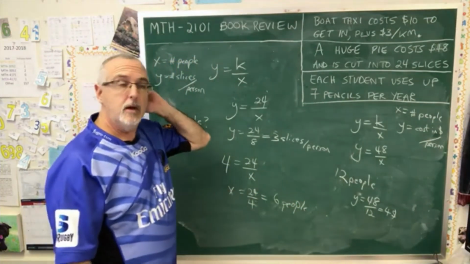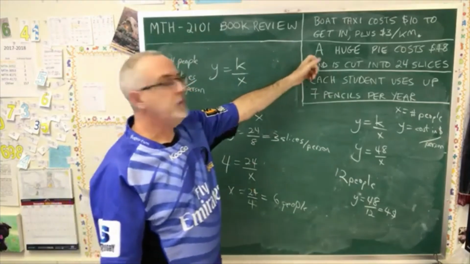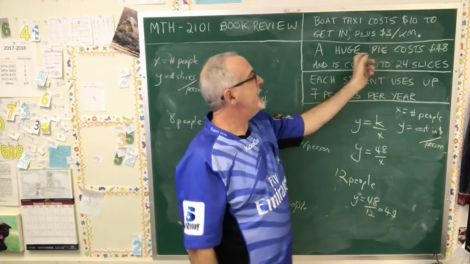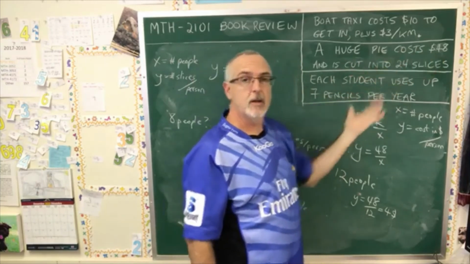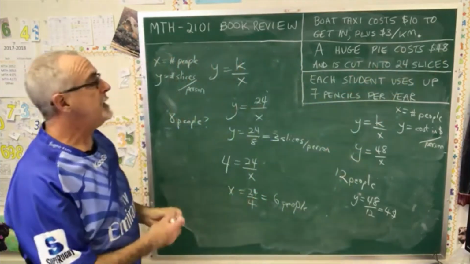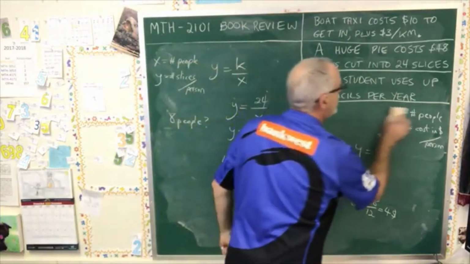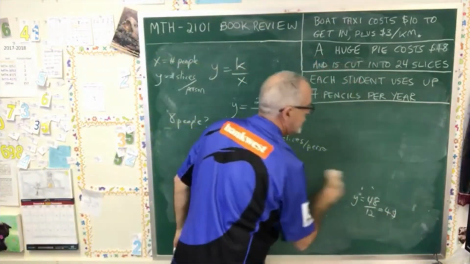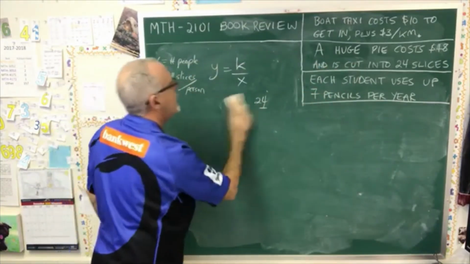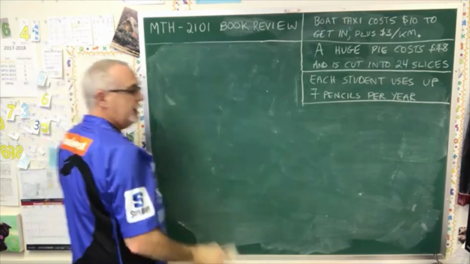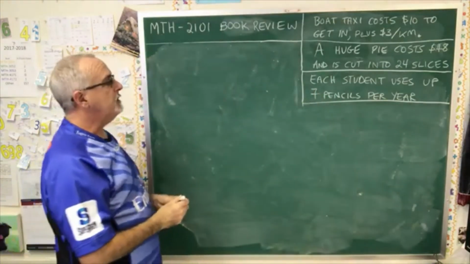It makes sense. I was able to make 2 different inverse algebraic models from this pie situation because the English language presentation of the problem gave me enough information so that I could do 2 different ones. That's interesting. And finally, we have the main one, because the inverse isn't the main focus of this book, but it's in there, and you have to be able to handle it when you get it. And the y equals ax plus b is also not the main focus, but it's in there too. You have to be able to deal with it.